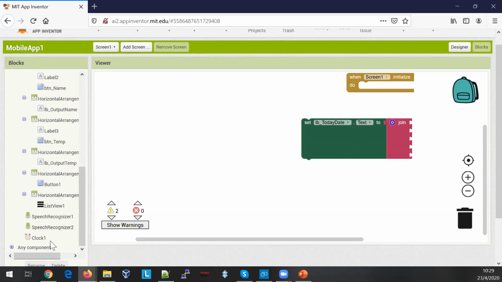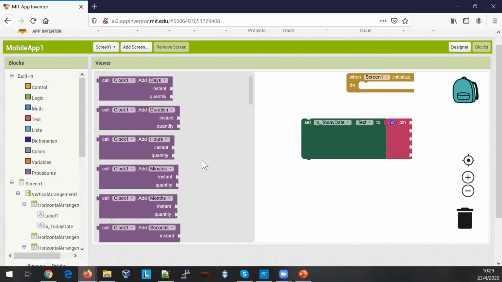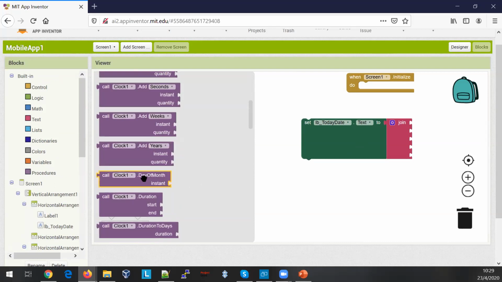So once you have this, go to the left-hand side and then go to the clock. You click the clock and then you should see all these things as well. Now, this one is more of getting the features or the functions from the clock. So what we want is, firstly, to take the day of the month. So you scroll down, you see this day of month, right?